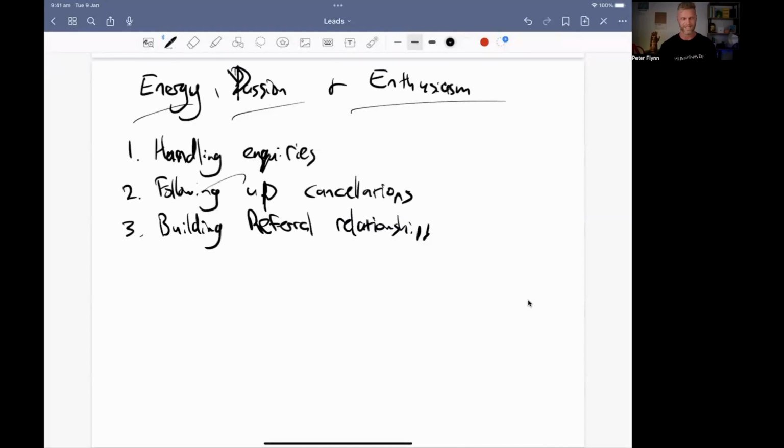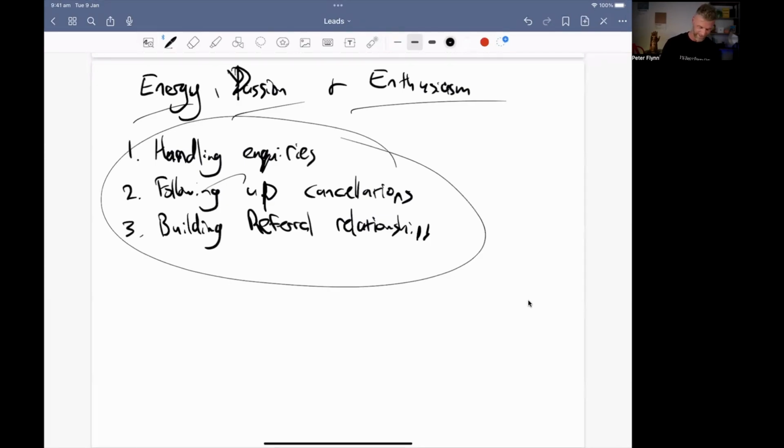And I've talked about this many times that being a good human is a really good strategy in business. And building those referral relationships where you can actually get to know people on a really personal level, it's one of the best things you can do early on in your business. Often people say, what is the best marketing strategy, the best Facebook ad, the best Google ads, et cetera. If you're early on in business and you've got, say, 1 to 3 practitioners and yourself, I'd be focusing more on these things than any digital marketing strategy because I believe your return on investment would be much higher. Okay. That for me is where I would start.